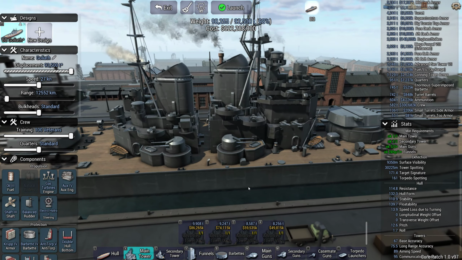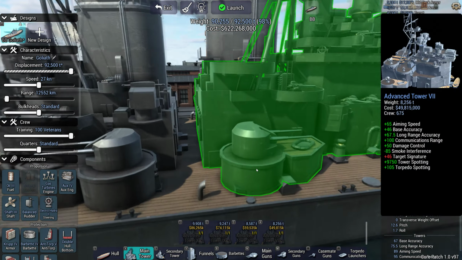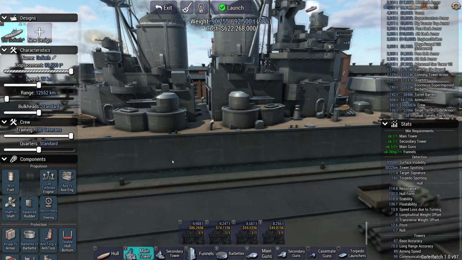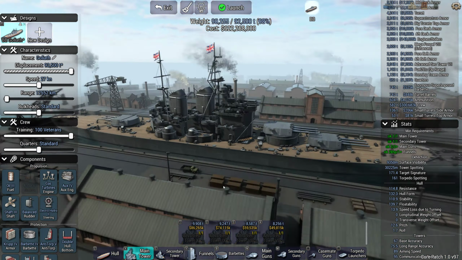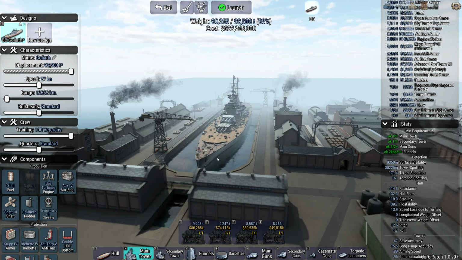So even though it looks a little bit uglier with that gap between the towers, you can see in there that there's little kind of doors and things. We'll run with that, even though it's not the best looking. And yeah, I'm pretty pleased with that.